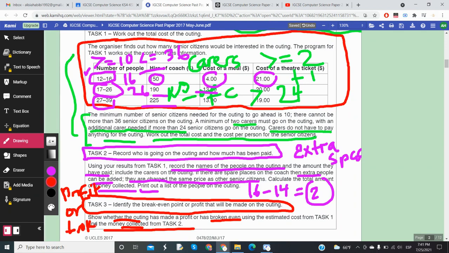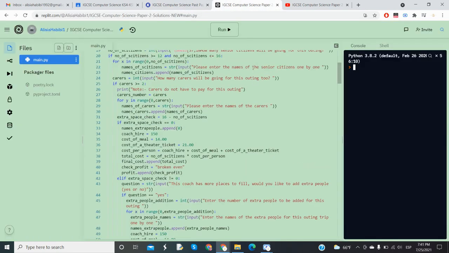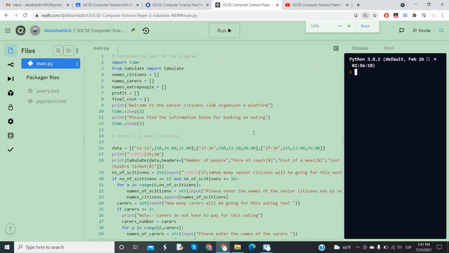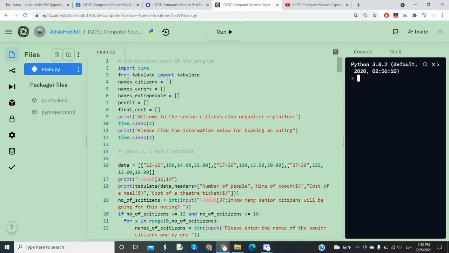So to go now to the program, I just wanted to write broke even because I wanted to say what the task was doing. Going back to the program right now, I'll just briefly explain how the program runs so that you guys can see. So first part will be the introduction part of the program. It's always good as a programmer to include comments. Again, I include import time here, so we can have a time gap of a couple of seconds to make the program a bit more realistic when running between some print statements or some display input statements. So that's pretty much why I have import time.